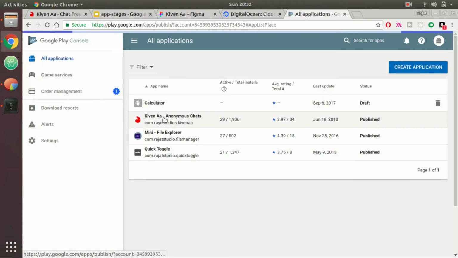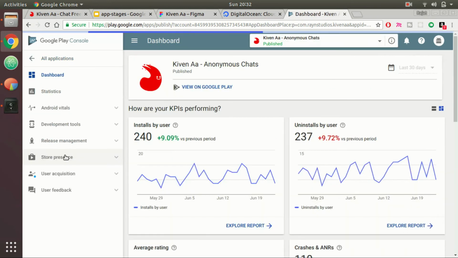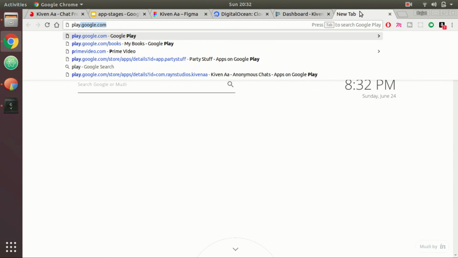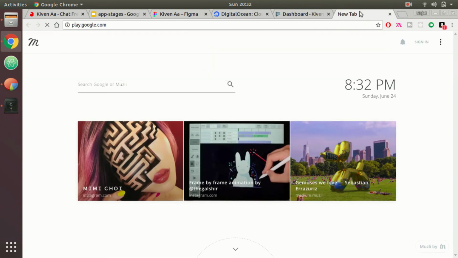Here they provide you with a dashboard where you can upload your application, and then you create a store entry, which is basically what you see when people search your application on Google Play.